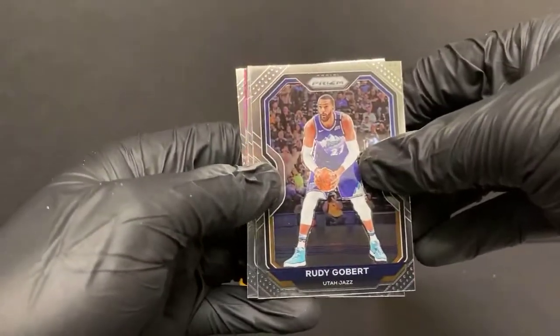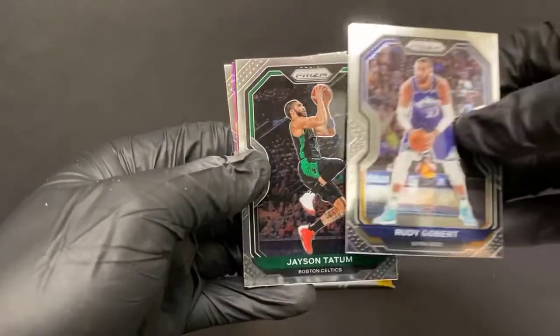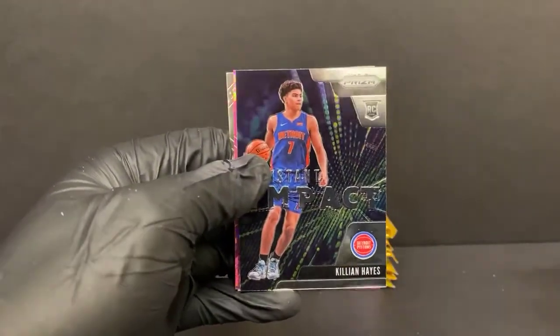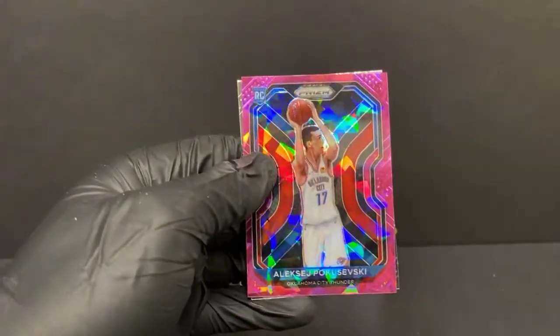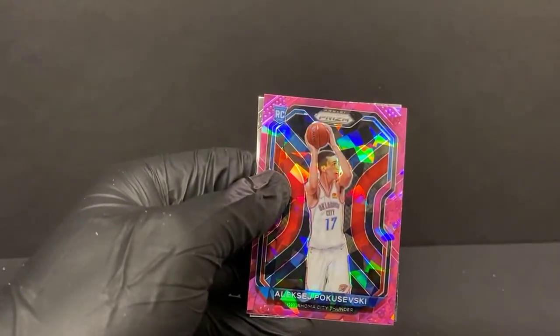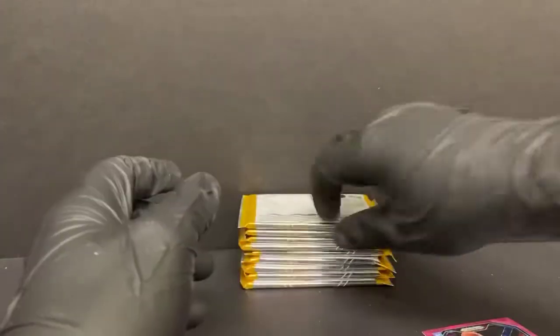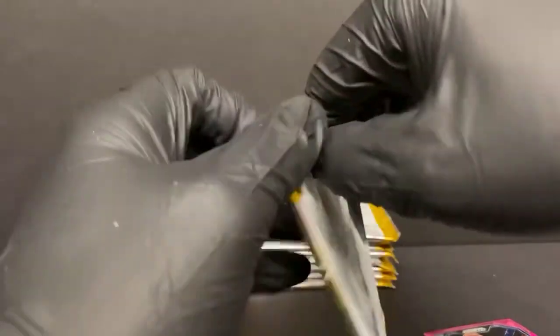Rudy Gobert, Jayson Tatum, got Killian Hayes, Instant Impact. Oh, got a Poku, Pink Ice rookie. The Thunder, nice. And Bobby Portis. I wish they'd make hot boxes where every pink was a rookie.